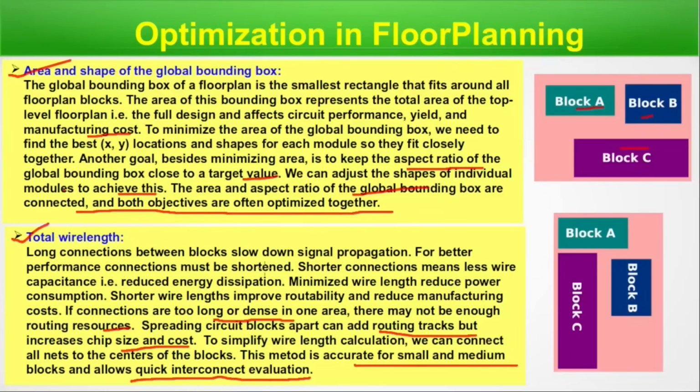If the connection between blocks is longer, then signal propagation gets delayed and slows down. For better performance, connections must be shortened. Shorter connection means less wire capacitance, that is reduced energy. So there are things we have to optimize. We cannot go to one side. There are two things we have to balance. We are done with this slide. We will move to the next slide.